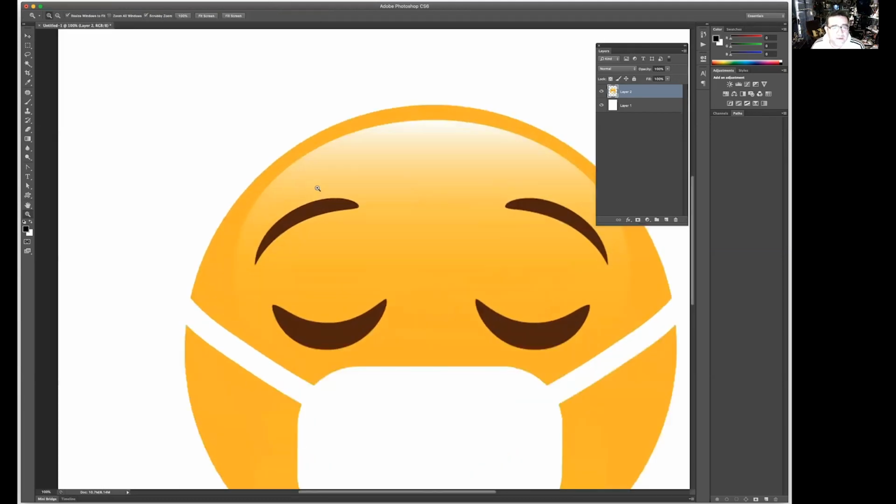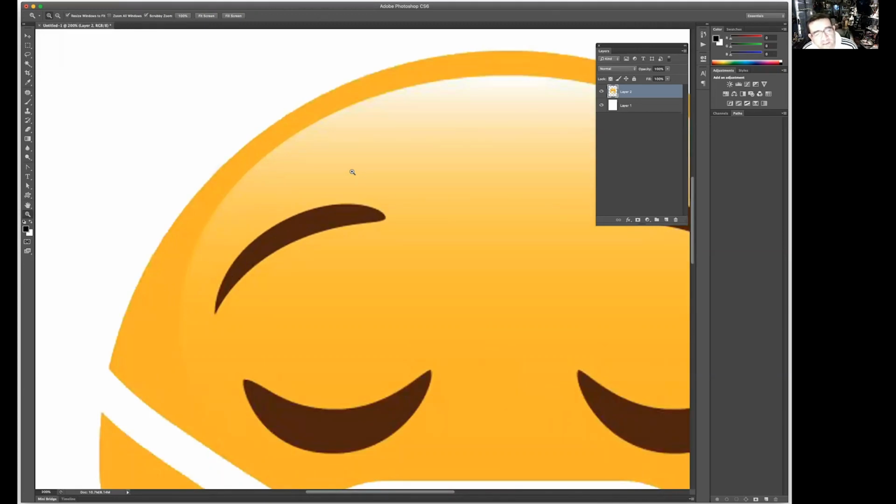We have like a gold color. We have a yellow color, maybe a brown from here. Let's go ahead and pick up the brown from there. That's fine. We're going to go ahead and press the letter I. The letter I is going to go ahead and give us the eyedropper tool.